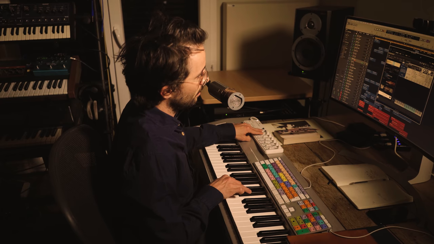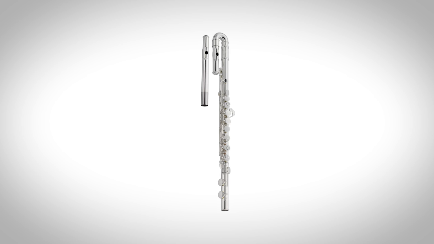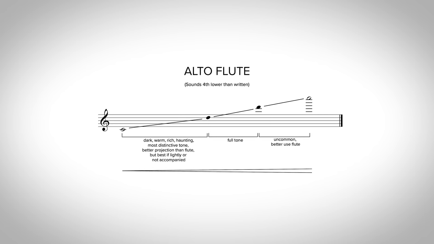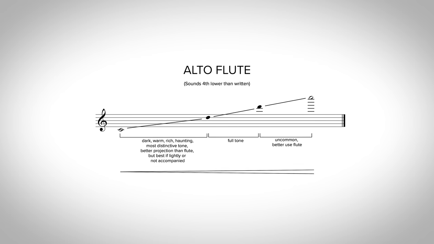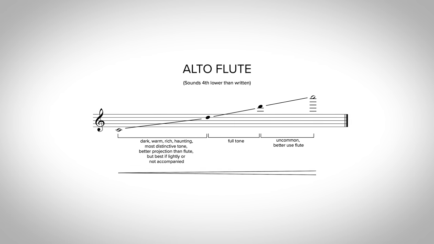Next up is the alto flute. I haven't used the alto flute in my composition. However, it's such a beautiful instrument. It's kind of haunting and breathy. I think it's more suited for solo passages. As you can see in the picture, there's a curved head joint and a straight head joint. So with a curved head joint, you can reach the keys easier if you have short arms or smaller fingers. The tuning might be slightly harder, but it's more of a personal preference of the player. So the alto flute sounds a fourth lower than written, so take that into consideration when writing for it.